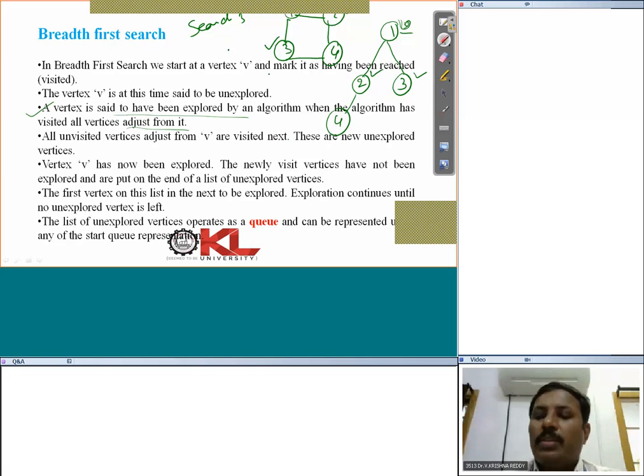We will see one example, but in this theory part, the technique we have to follow is, first you start with the starting vertex. Next, we visit all the adjacent vertices of the first vertex. After completion of that, from the first vertex we visited, the remaining adjacent vertices we have to visit. After that, what is the next value in the sequence? What are its adjacent vertices? We have to visit those. This is a level based search technique, that is called BFS.